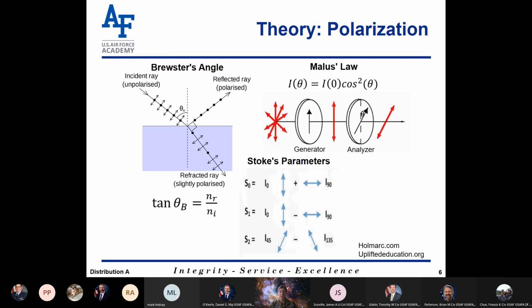This is the form of a W matrix, which is our calibration matrix for our telescope. And then we also have Stokes parameters, which is how we describe the linear polarization of light. And it can be fully characterized by 3 Stokes parameters. So the S0, which I'll be talking about a lot, is going to be the total intensity of light. The S1 is the preference toward the horizontal and vertical polarization. And the S2 is preference toward the diagonal directions, so the 45 and 135-degree directions.